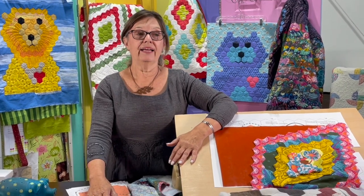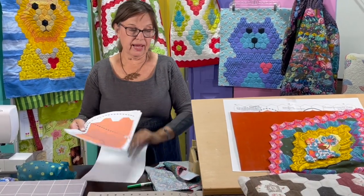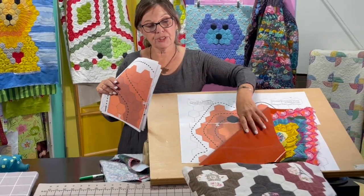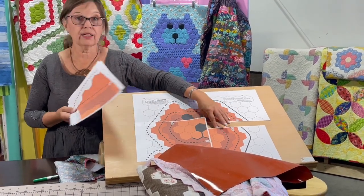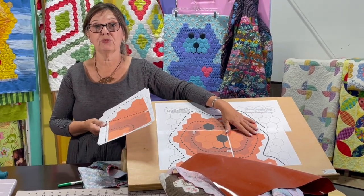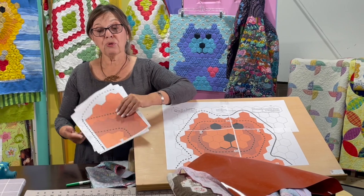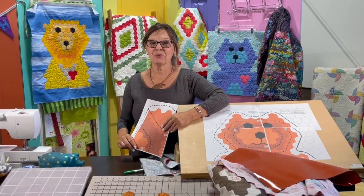There's a frog, an elephant, a dog, a lamb, and I've been asked to do some other ones so I'll try to get to more. The best thing is that this pattern is online — you want to purchase the pack which has the instructions, but the patterns online are all complimentary. So you can print those off and we will be getting more, so just keep watching. I really hope you enjoy the hexagons, design some of your own, and send us pictures — we'd love to see that. Have a great day and thanks so much for watching.